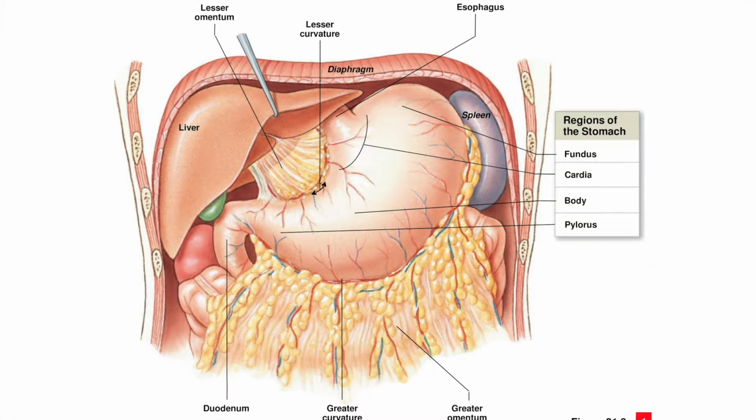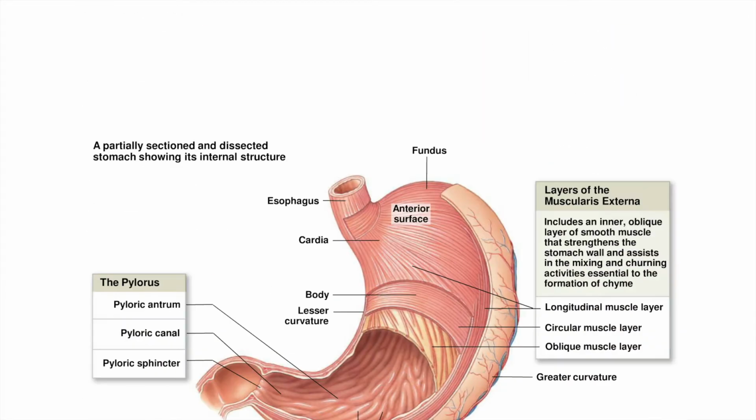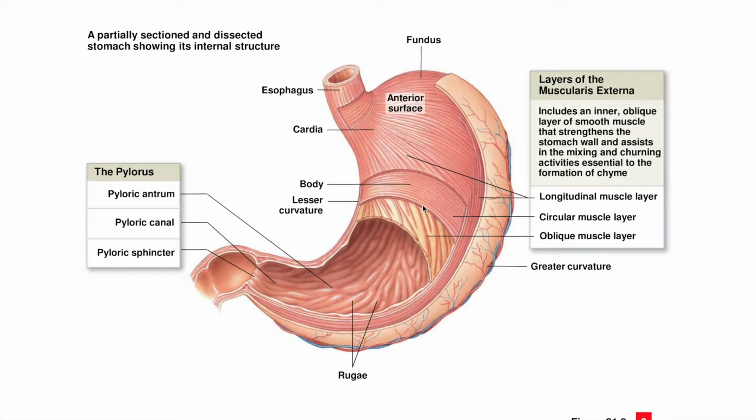So let's look next at the stomach. The stomach is a muscular, expandable organ with 3 muscle layers. And here's a real stomach. And here this shows the 3 muscle layers. So most of the intestinal tract has just 2 muscle layers. The stomach has an extra one to help with mechanical processing. And some digestion, chemical digestion happens there as well.